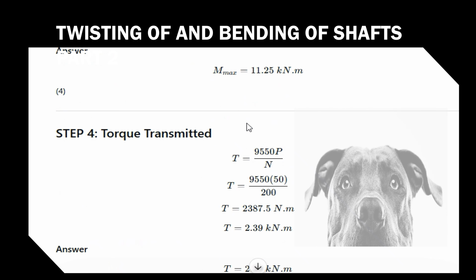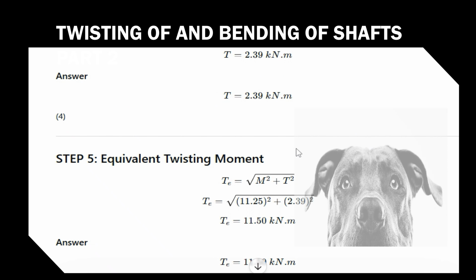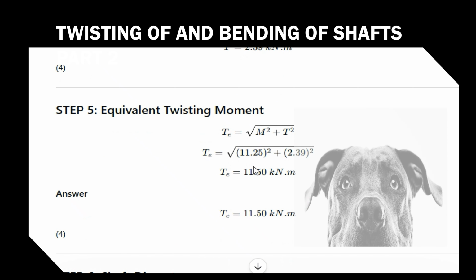11.25 is the maximum bending moment. If you can check, we calculated it. This is the maximum bending moment. Remember, this one is not given at this time. Then we calculated it. Okay, it is always good to use your calculator. Just use your calculator and try to check if these figures are correct. Then it will also help you to develop design muscles or tricks and skills in design.